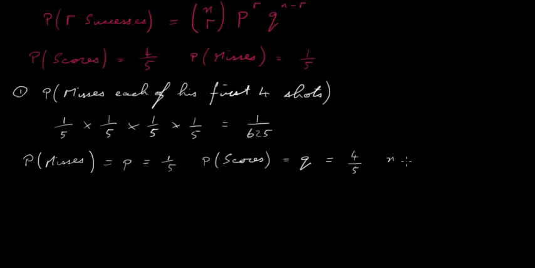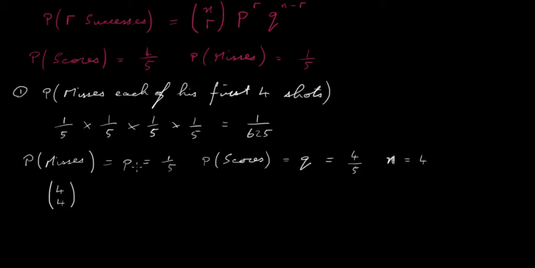We know that he takes 4 penalty shots, so n is just going to be equal to 4. Right, so our formula then: we want the probability of our successes, the probability that he misses 4. Well, n is 4. He takes 4 shots. We want him to miss 4 times.